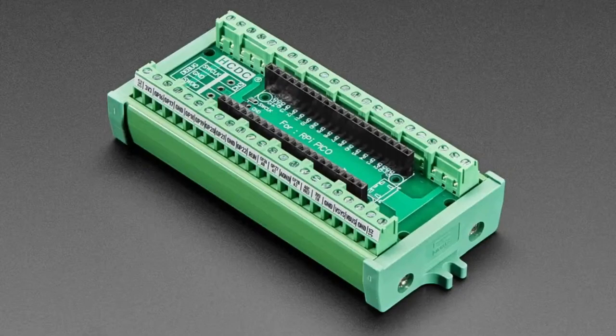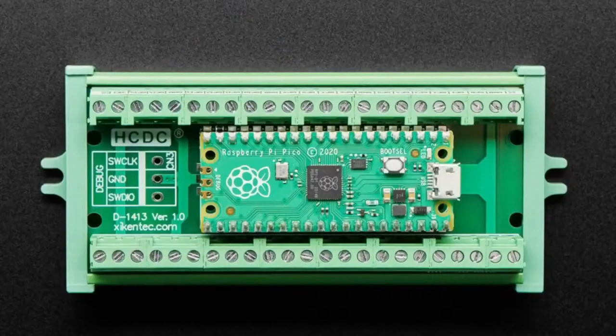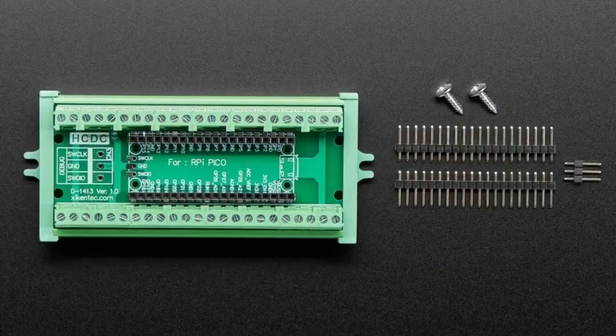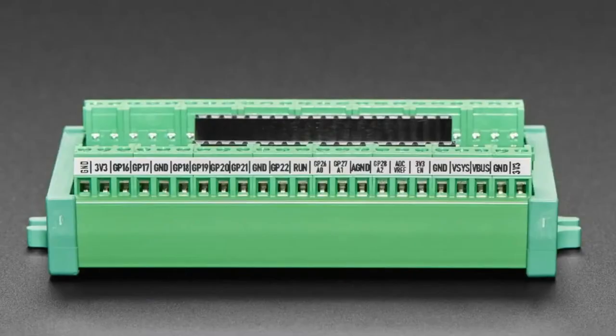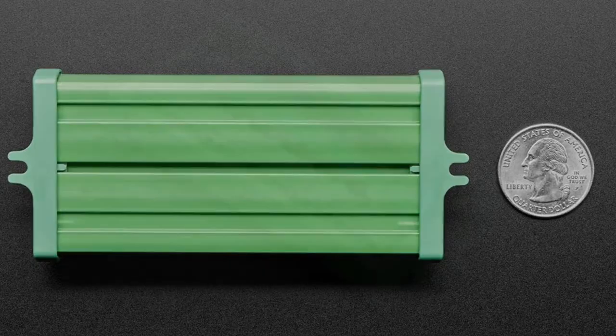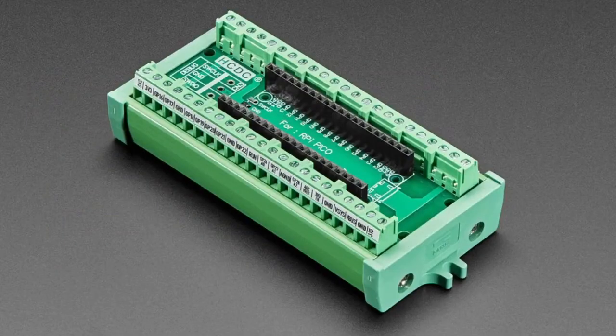Okay, next up. We've got some terminal block breakouts for the Raspberry Pi Pico. If you have a Pico, you're probably like, hey, why don't we use this for industrial uses? You want to connect this up to a DIN rail. So we've got two terminal block setups. This one is the narrow, thin version. Let me grab it and show it off, because there's stuff on the sides here.